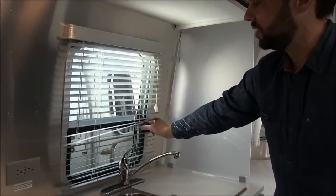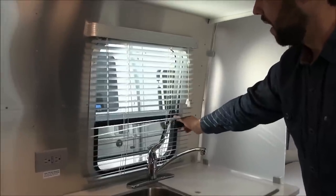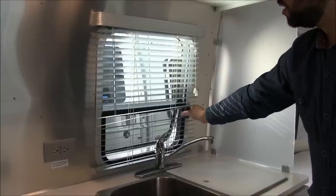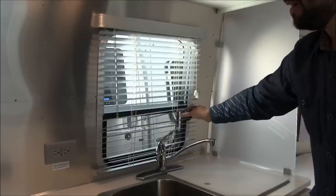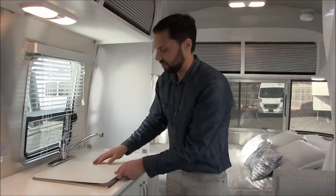You have a window here behind the sink that opens — the bottom portion opens. If you're comparing this to a Caravel, a Caravel would either have a porthole window or a window that opens all the way out, depending on where they are. They are the same floor plan, but the feature level is quite different. We have a guide on our Colonial Airstream website comparing the Bambi versus the Caravel for 2020.